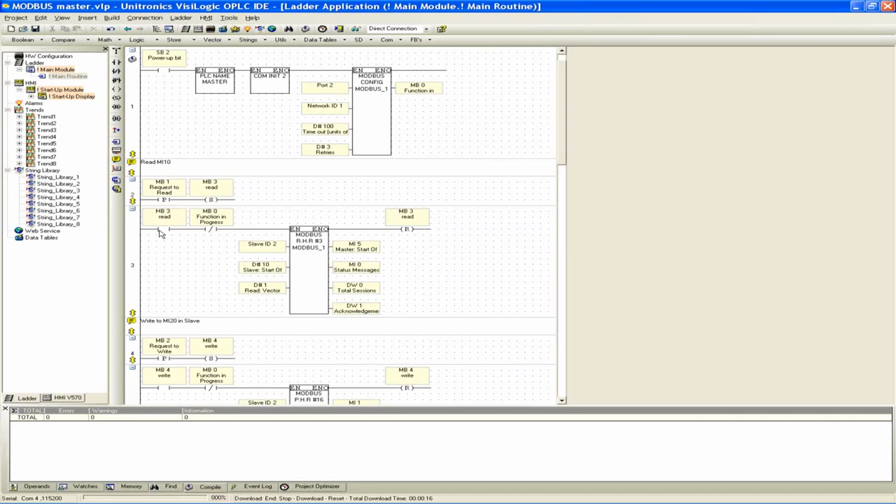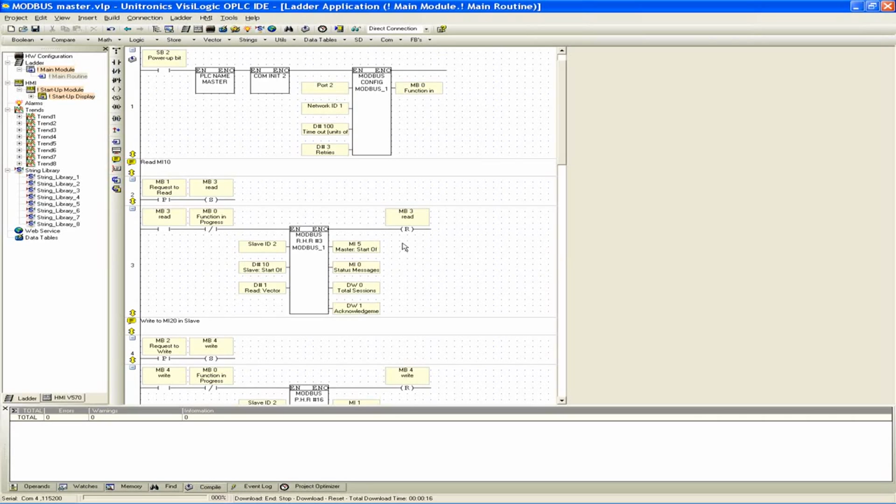The reason we do this is if, for example, we push the read button, and at that exact instant another Modbus command was occurring, it wouldn't be able to read. So with the two-net structure, this latch and hold, when we press the read button, it's going to set MB3. It's going to have MB3 be set and waiting to read until we successfully read. So you can notice we reset MB3 at the end of the net. We push the button, we set the read command, and we keep trying to read until we have a read that's been finalized and the function block has actually been executed. That is when we reset the MB3 enabler.